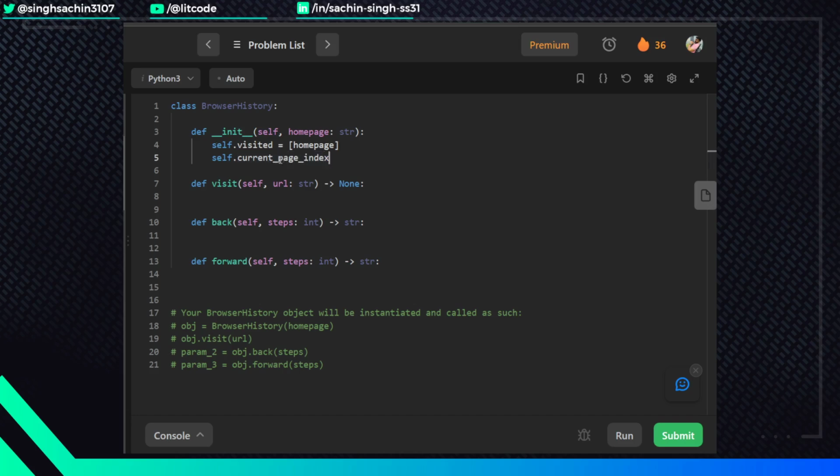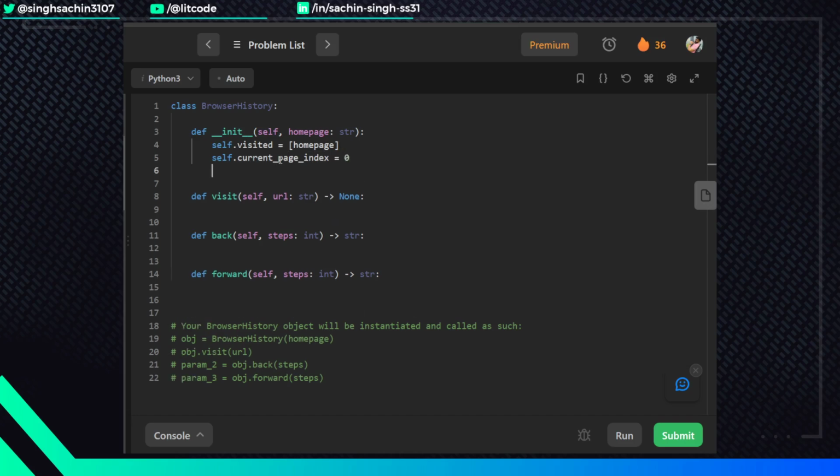The current page index at this moment is 0. And I want one more variable called number of pages visited, which represents the number of pages I have visited at the moment. I would initialize it with 0 so that it eases the calculations in the further steps.